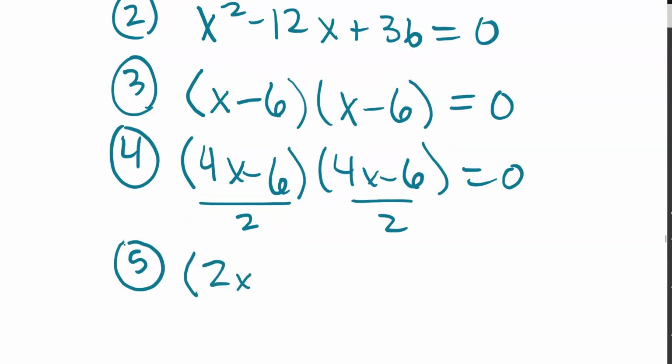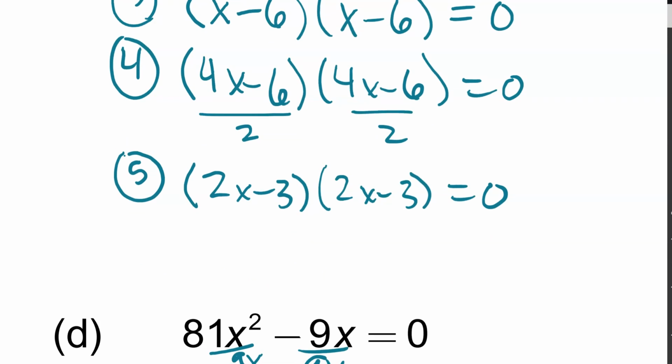So I put in 4x minus 6, and then I have 4x minus 6. So this is 2x minus 3 times 2x minus 3. It's the same factor. Why do you divide by 2, not 4? Because 6 is not divisible by 4. The greatest common factor they have in common is 2. Yep.